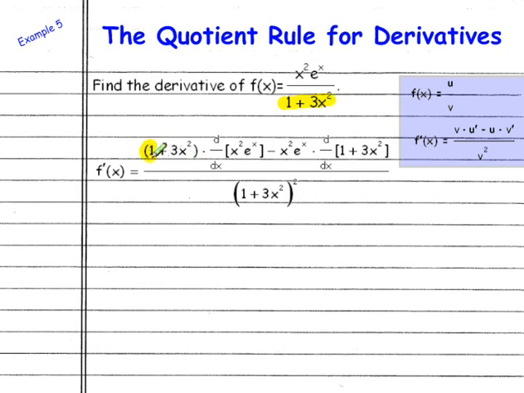So here we have, of course, the denominator of the function. So we say take the denominator of the function and multiply with the derivative of the numerator. Well, of course, our numerator is x squared times e to the x. So we're going to multiply with the derivative of that numerator, x squared e to the x. The problem is we can't do that in our head. That's much more complicated, that we'll recall in a moment. Then we say subtract, we reverse it, the numerator times the derivative of the denominator.